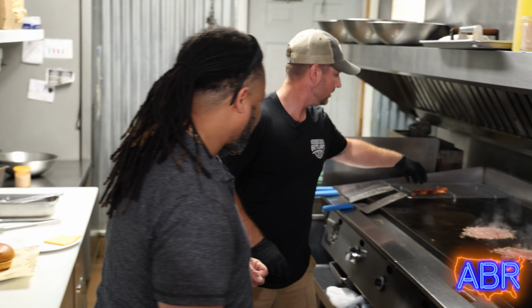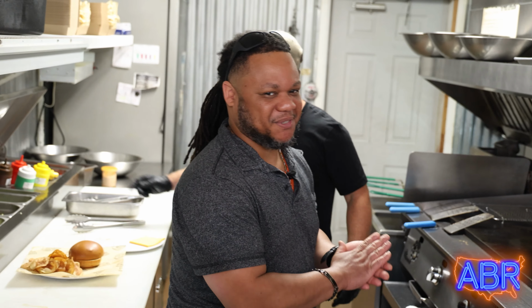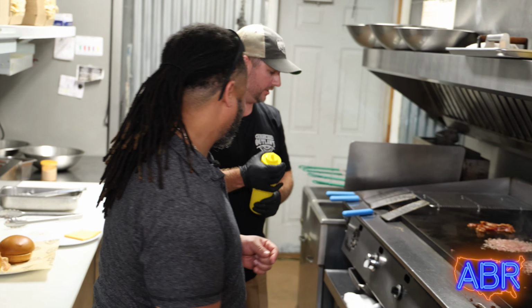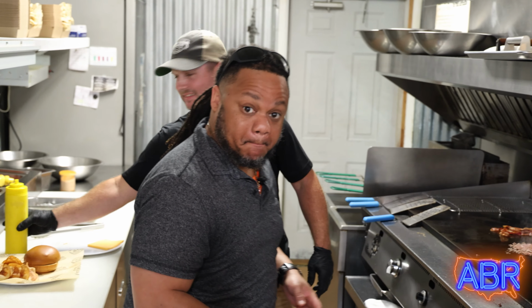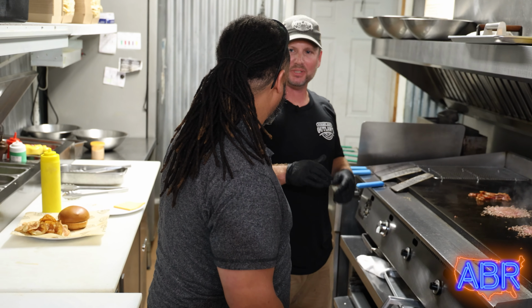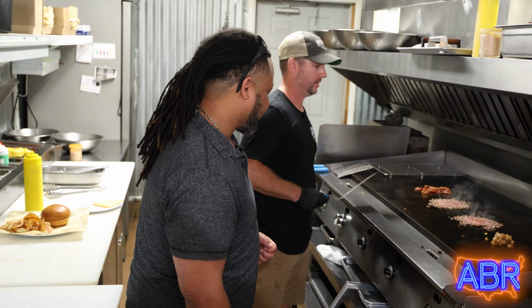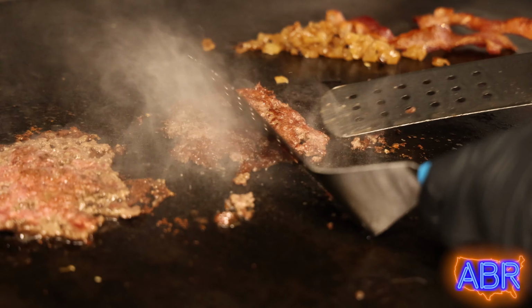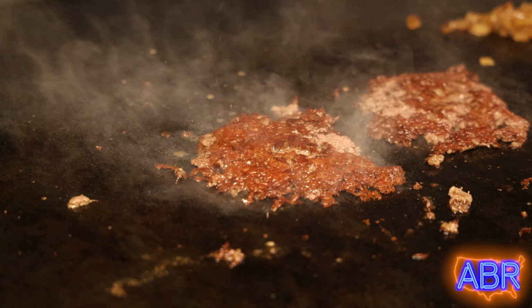Yes. Applewood smoked bacon. Love applewood smoked bacon, baby. Right here is our kicker, right here. This is our burnt butter mayo. Burnt butter mayo? So we don't take it brown, we take it even further than brown, so it's just about burnt. Nice. Whoa. Laced up edges. Now we're ready to go.